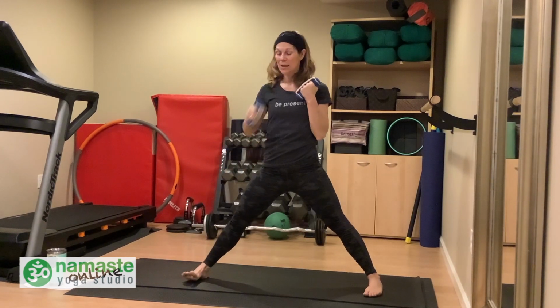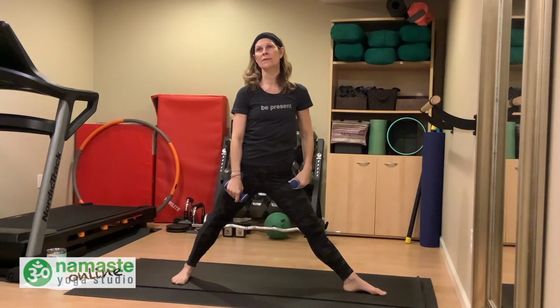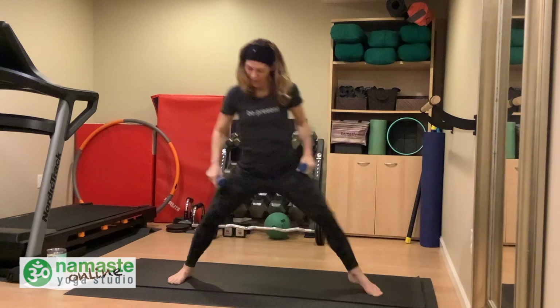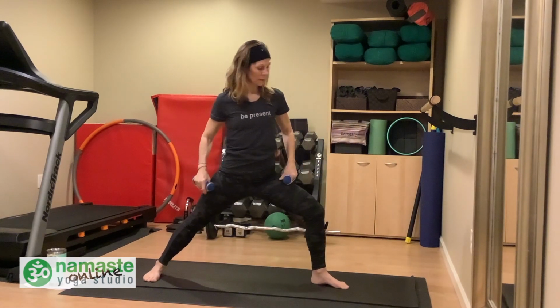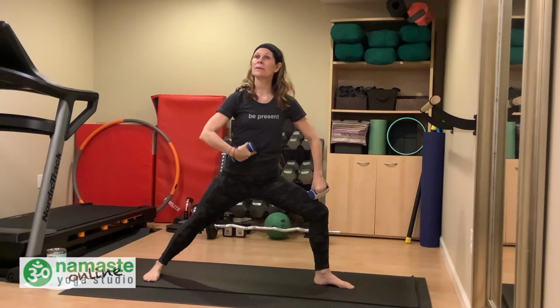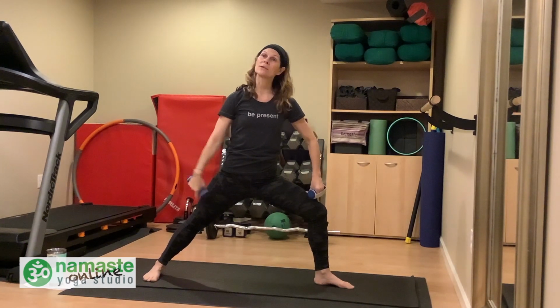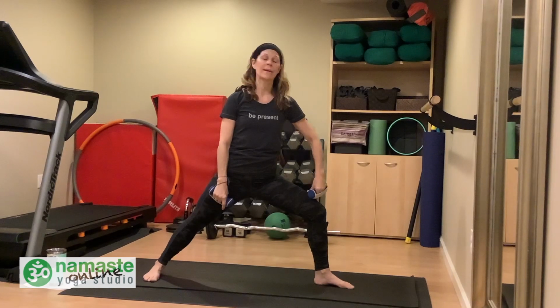Turn your feet. So your left toes turn forward, your right toes turn out. Same sequence, other side. So we're bending into that right knee. I'm going to move this way a little bit. Ooh. So the right knee is directly over the heel, tapping into the strength of the core. Left leg is long with the foot parallel or slightly turned in from the other edge of the mat.